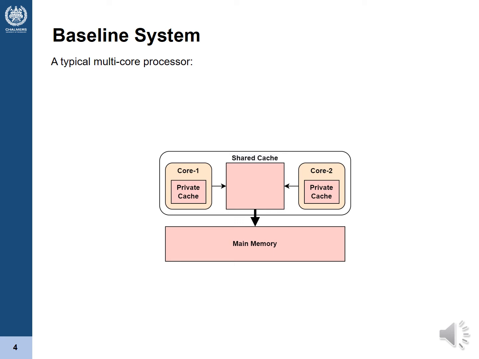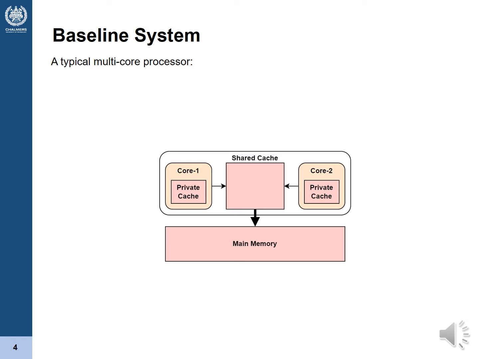A typical computer today is organized in a multi-core architecture, which basically consists of several processing cores and usually a shared cache memory. Each one of these cores contains a private cache memory, or multiple private cache memories in a hierarchy inside the core. But then the larger cache space is usually shared among all the cores.